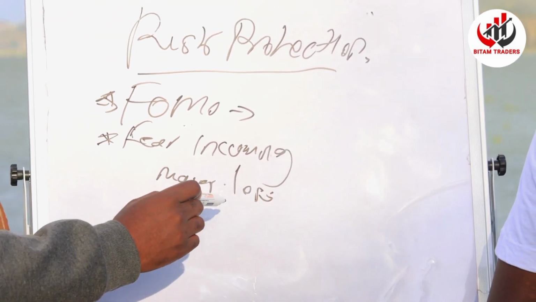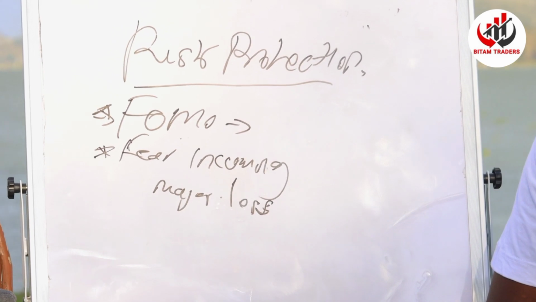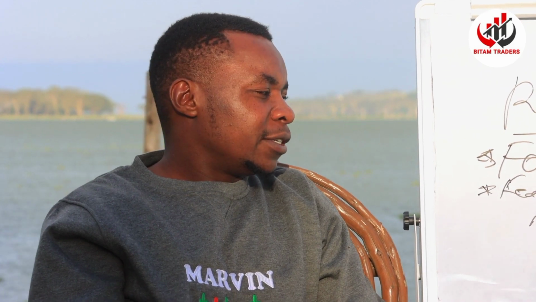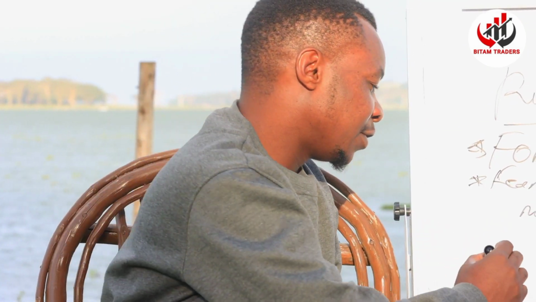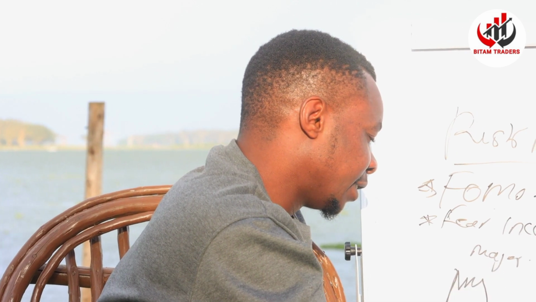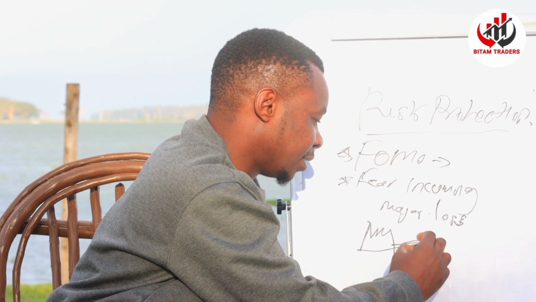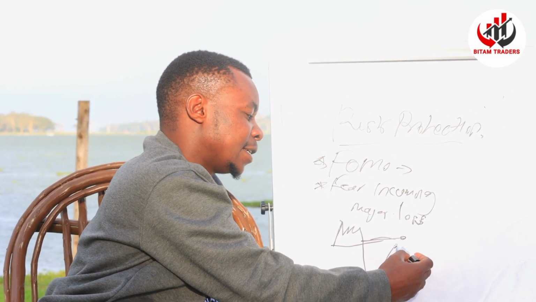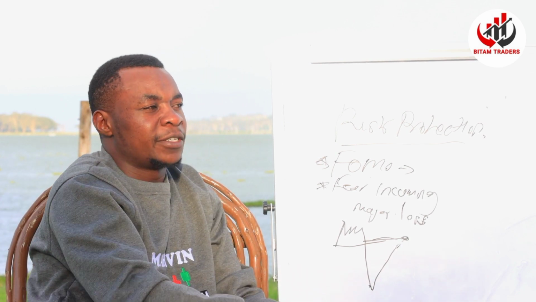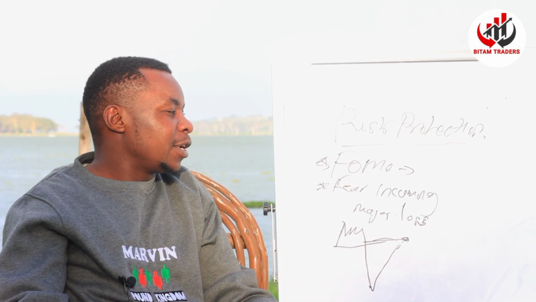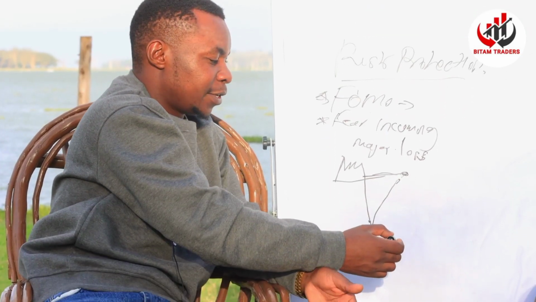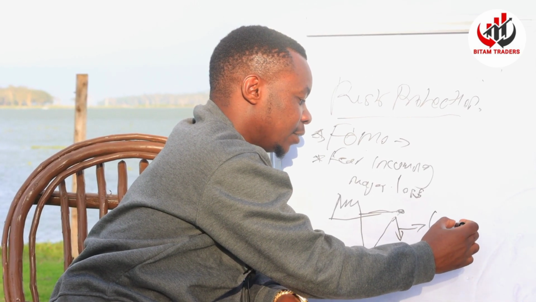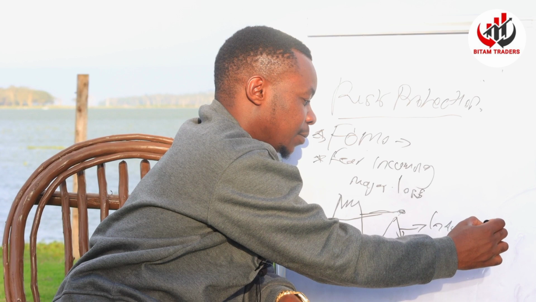So let's say, for example, in my case, I use smart money concept as my strategy. I apply it in terms of structures. So in that case, sometimes you have identified an order block price. Let's say it was a sell, then an order block price is at around this particular point. So you're waiting for this market to come up to the order block price. So there's what we call inducement. Most people apply fear of missing out on inducement. So this market might sell slightly, a slight sell. This slight sell is called inducement.